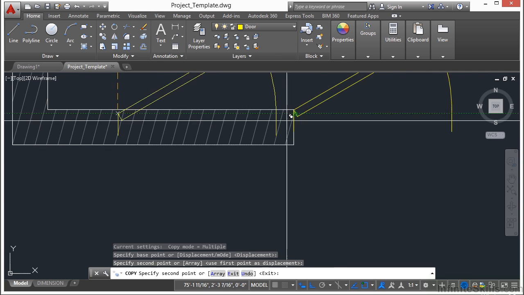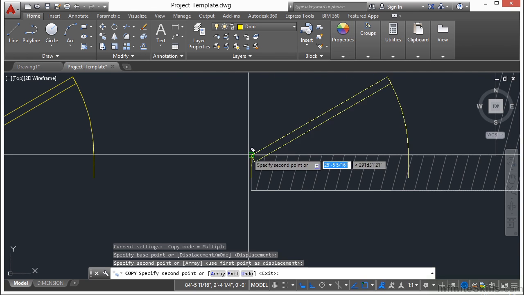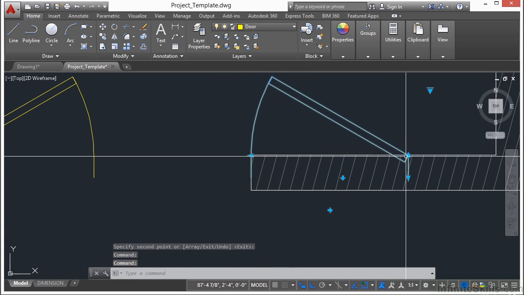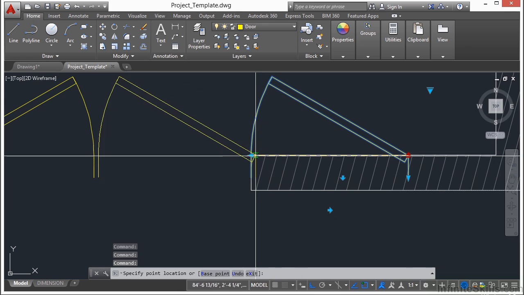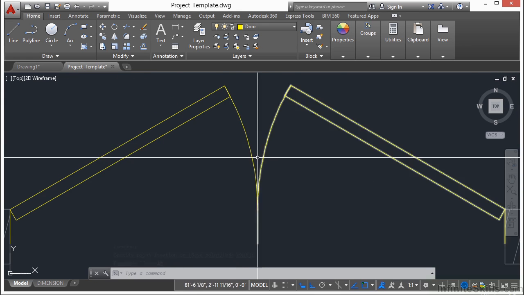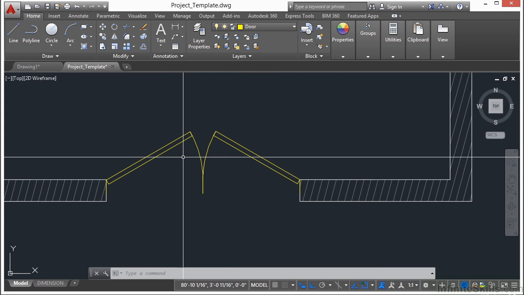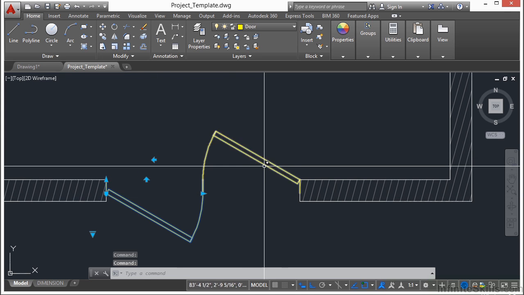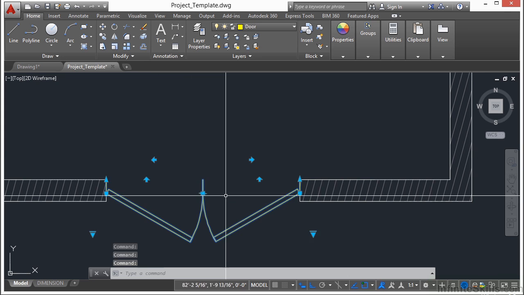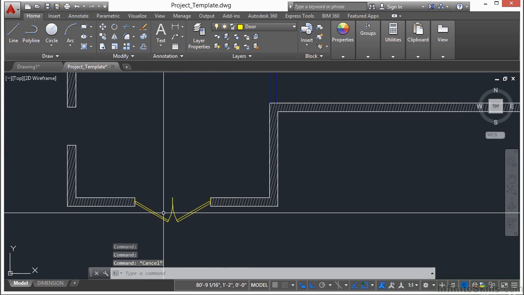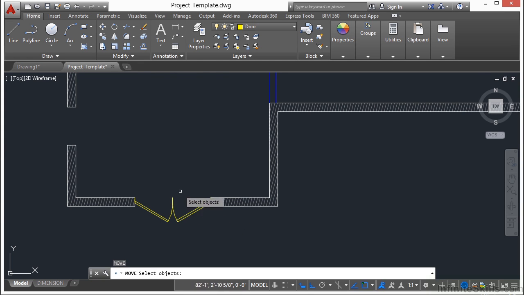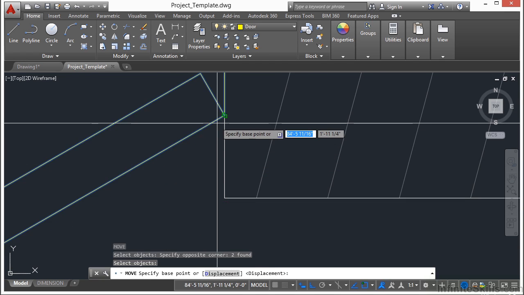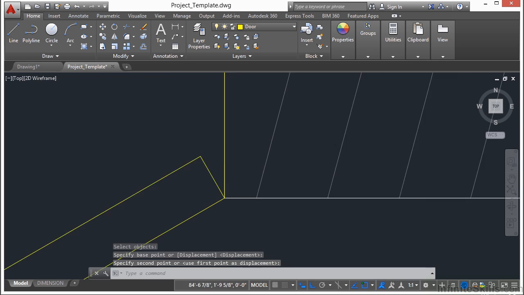I want to put one down here. I want to put one here. Select this, and we're going to flip it. Now I just need to move it to my endpoint. Now these are at the right size, so I don't need to adjust them. But what I do want is them to be external opening doors. So I'm going to select them, click on those. And there we go. Now they open to the outside. We're going to move them again. We're going to select both of them, press enter. Grab that endpoint to that endpoint.